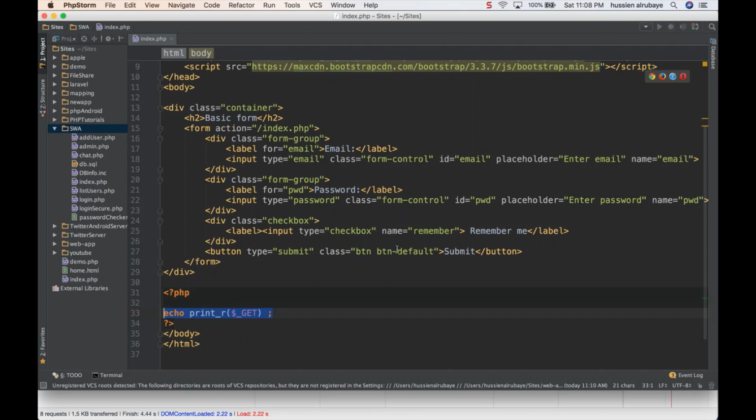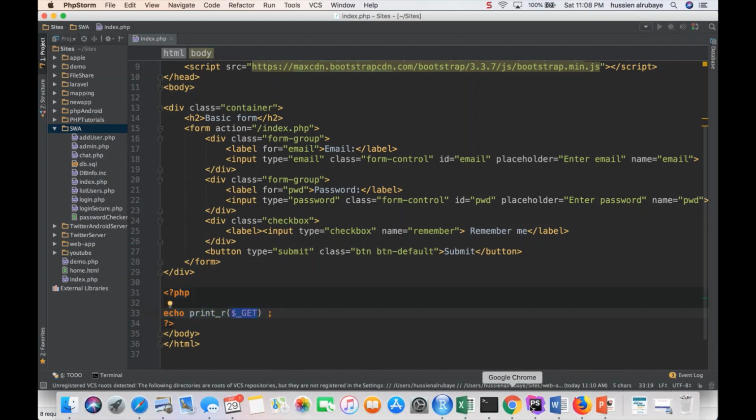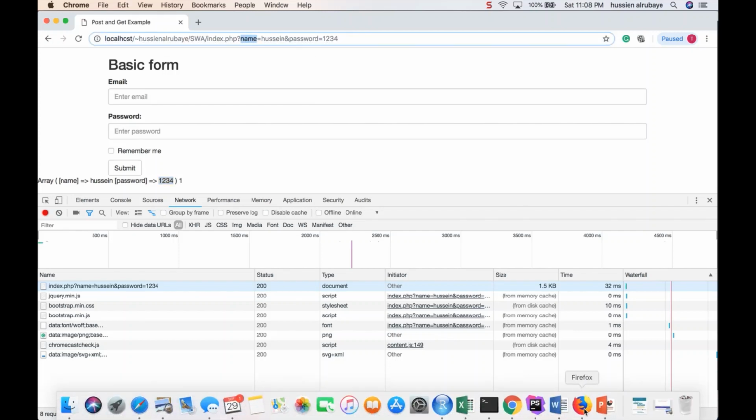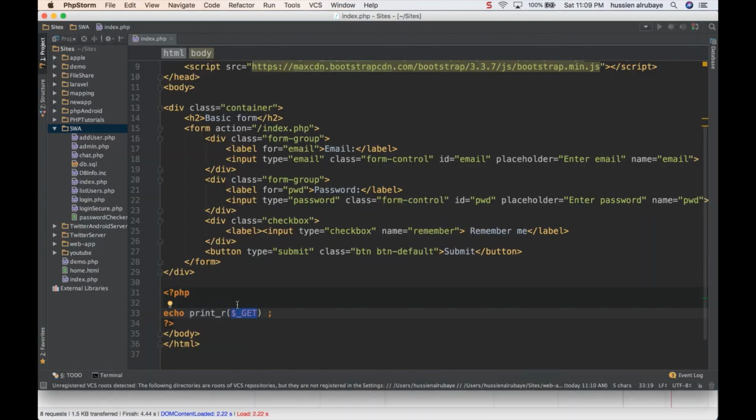I could say, for example, whatever I want to do with this information. This is the server side. On the server side, I may want to print all the information, or maybe I just want to print only the name that was sent. So I could just say, okay, GET, please print to me whatever you have in the name only.